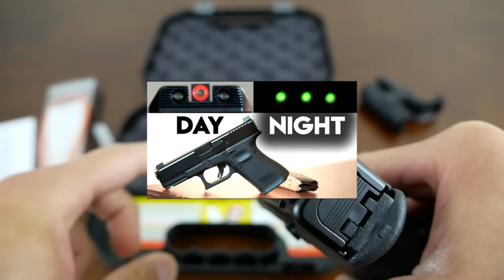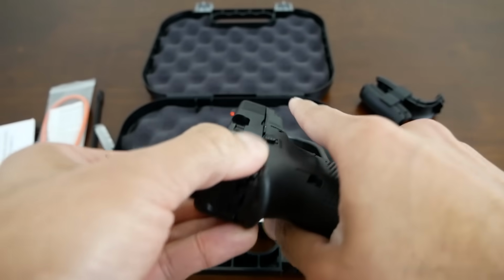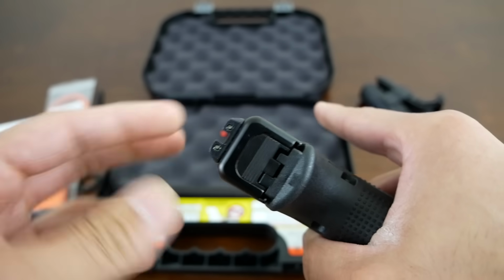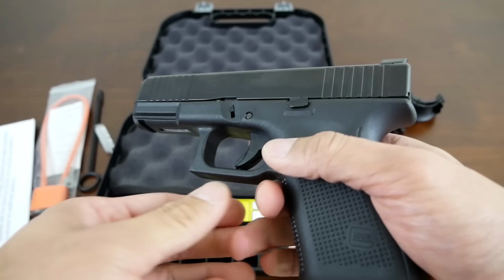So the Ameriglo Bold sights here on the rear are blacked out. They do have tritium: three tritium vials, two in the back post and one on the front post, of course. Not going to be a sight for everybody, but for me, it's easier to pick up on that front post when these are blacked out. That's a preference for a lot of folks, but not for everyone. If you're not interested in this, then I would suggest getting the cheaper model and then replacing those sights.